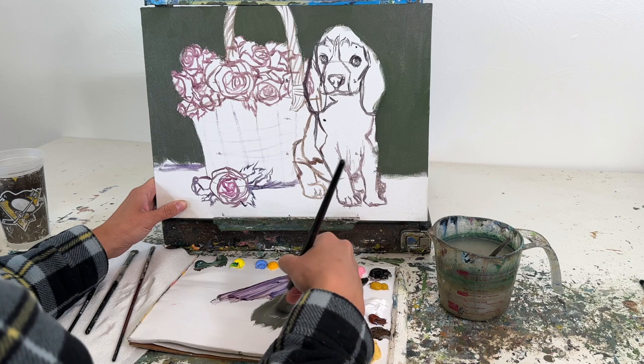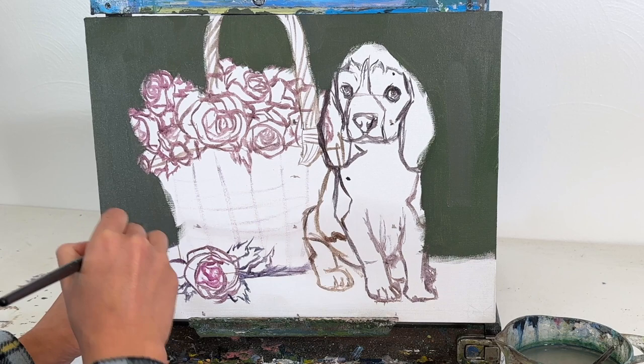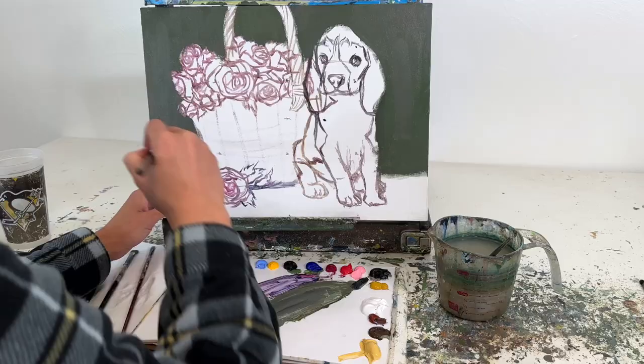Just going back and forth with the paintbrush to fill in this background, using a medium amount of pressure. If you press really hard, you might end up scraping some of the paint or leaving streak marks. By pressing with a little bit less pressure, you get a little better coverage, I think. And if you press too light, then you're probably gonna be here for a while painting in the background.